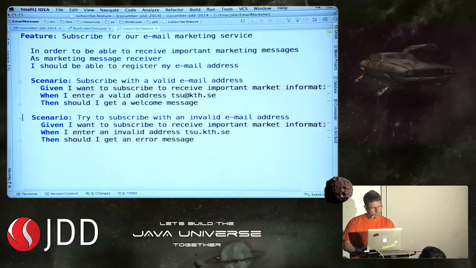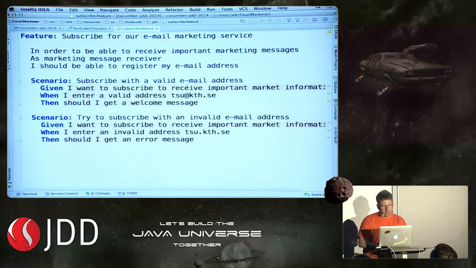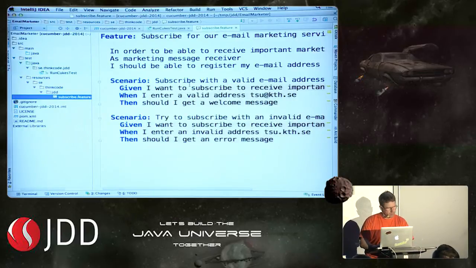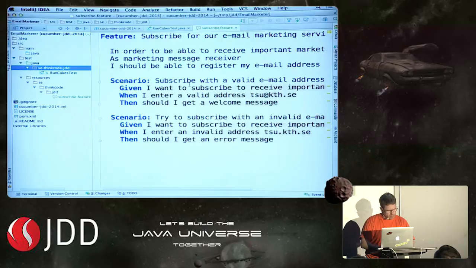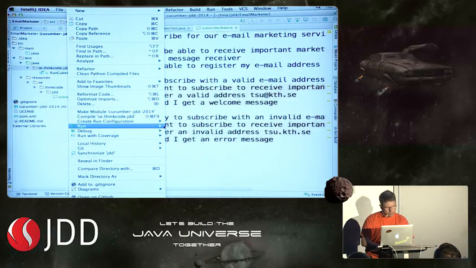Let's see what happens when I try to run this. I can run it from IDEA, I suppose. I can run the test, or I can run all features.